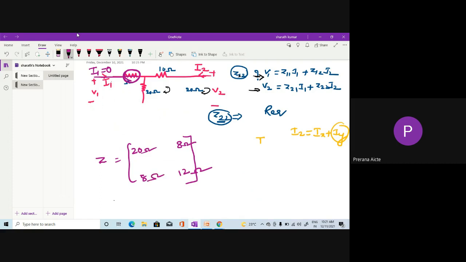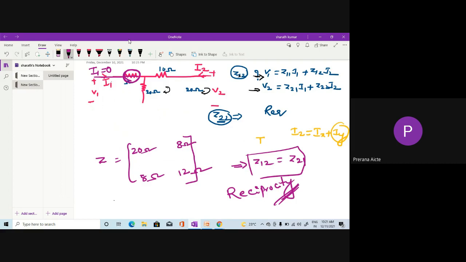So what are the conditions this circuit is going to obey now? I think it is Z12 is equal to Z21. Reciprocity, sir. Yes, so it is the reciprocity condition. So if the question is asking whether the circuit is following reciprocity or not, examine the circuit. Yes, absolutely, reciprocity is being followed.